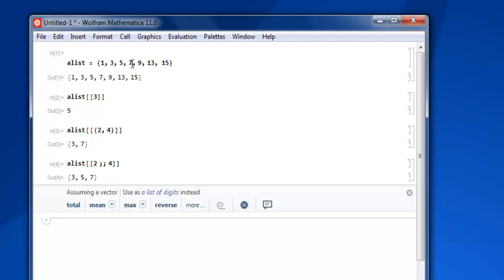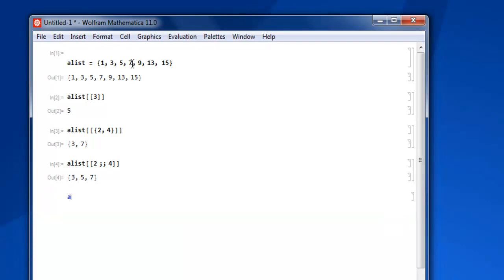Now we have seen how to create a list, how to look for specific value, how to look for multiple specific value, and how to get value from a specific range. Now comes the part where you can see your list, and here I want to replace a specific item.